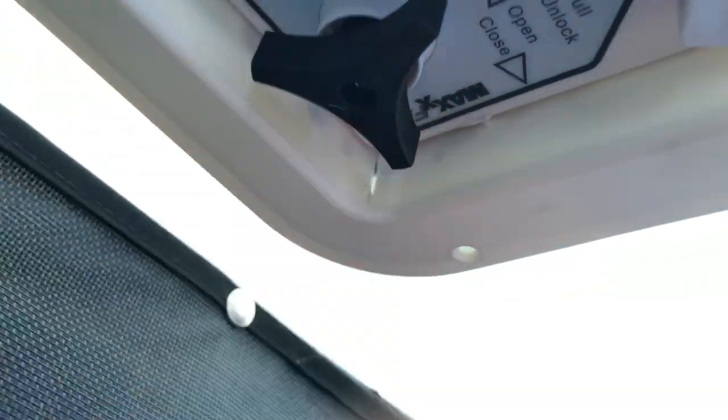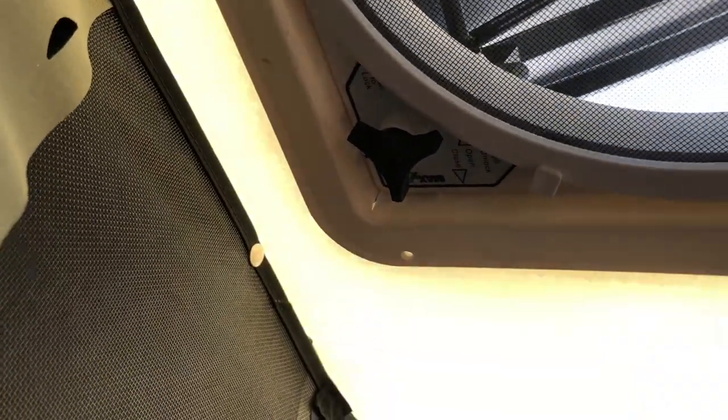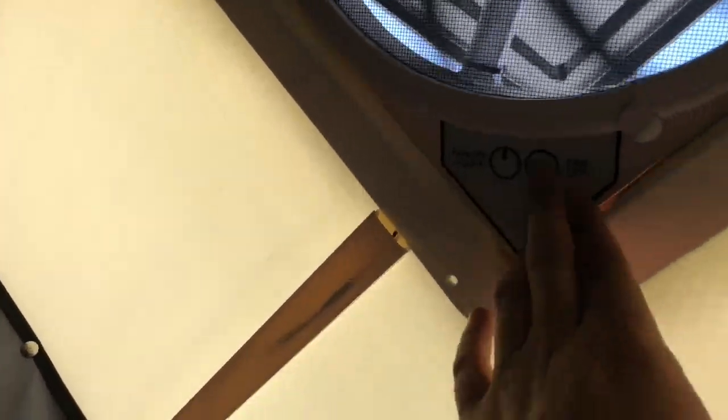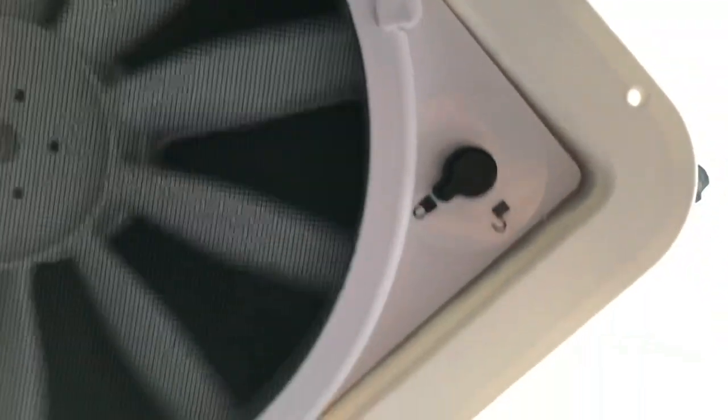I also made a relief cut right here in this shroud — I cut a little piece of that out so that this would actually push together, because since it bells it doesn't want to fit in there too well once you cut it that short. The fan works pretty good. This one you just manually close it. I went down the highway with it once at like 70 miles an hour and it's still on there. And there's the lock. Pretty simple.